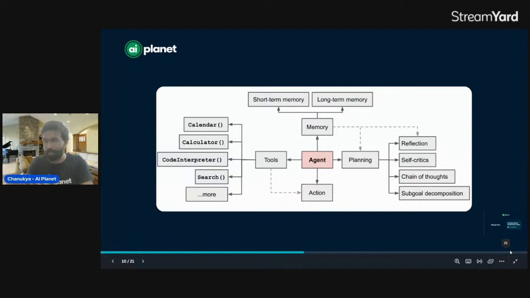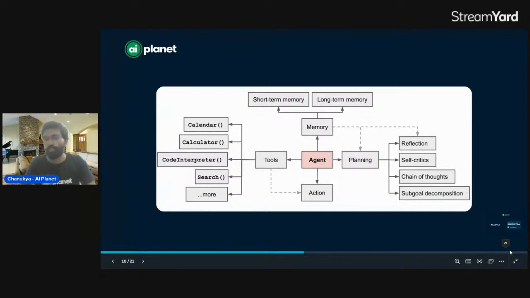Let's say I'm an employee working in an organization, and I might get some feedback from my peers as well as from my manager or anyone, right? So that's where I need to reflect on that feedback. Similarly, in the planning component, agents should have the ability to reflect. They should have the ability to self-critique. Before I deliver any task to anyone, be it my manager or peer, I will ensure I self-critique myself, right? So that is the capability that agents need to have.